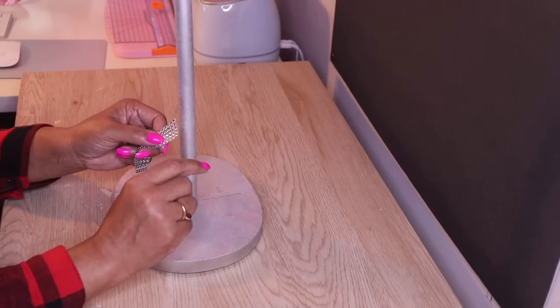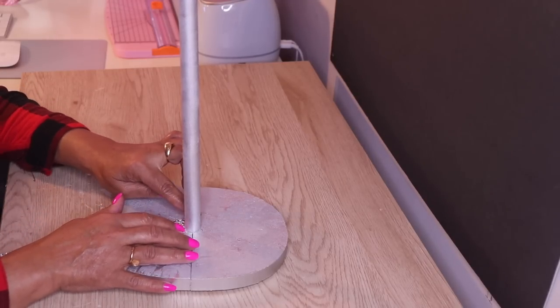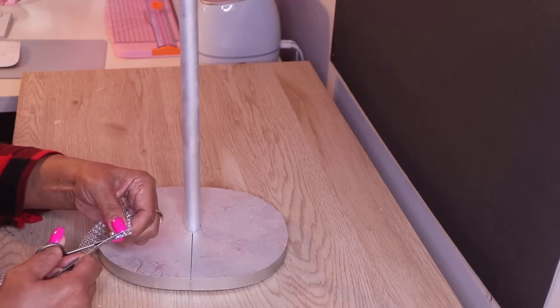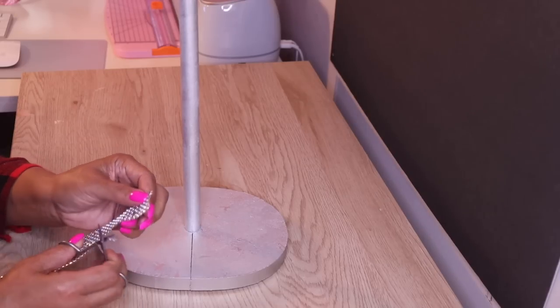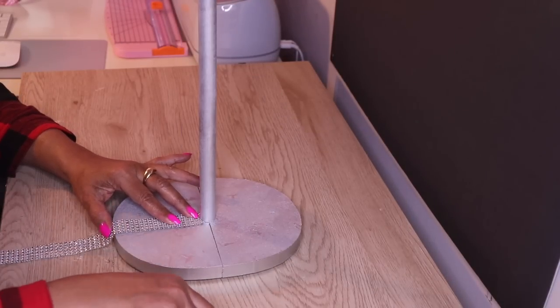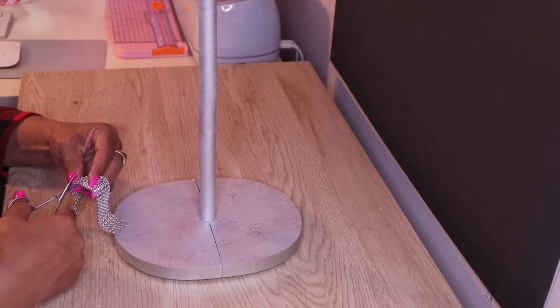And here we have five rows. So what I want to do is put this right in the center. But I want it to curve around the rod. So I'm just going to start in the middle and cut a curve. That's the good thing about this mesh bling. You can manipulate it. See, so now I have a curve. And now I just need to see where I need to cut it. Right here.